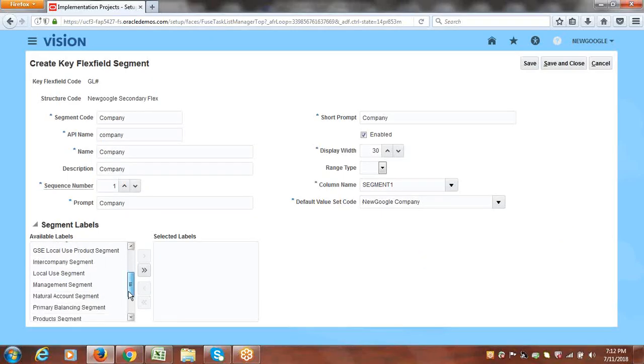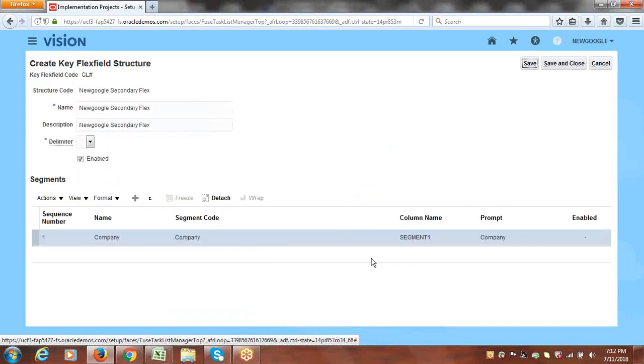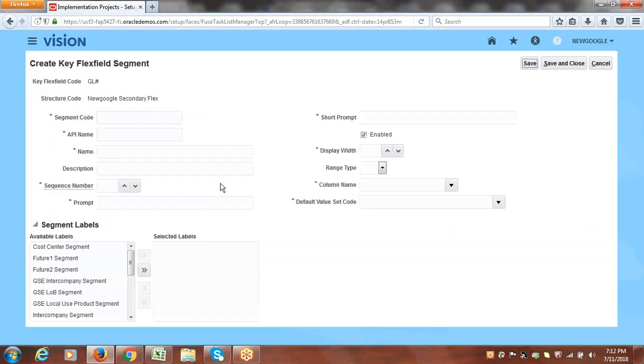So for company you can assign the segment label called primary balancing segment. And say save and close. And we'll have one more segment called account. Say account.